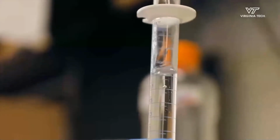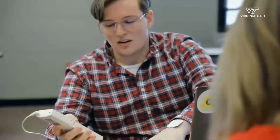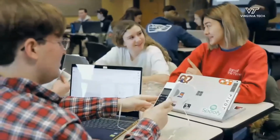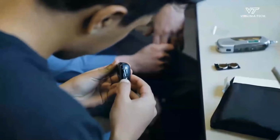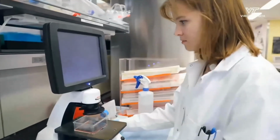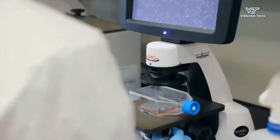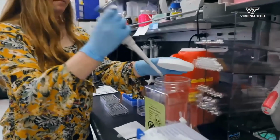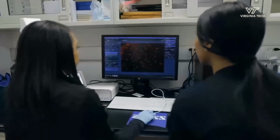A lot of the elements and skill sets are developed during the curriculum by looking at the FDA and looking at medical devices themselves and breaking them down and understanding the design of them and how to build new innovative approaches. Students who are interested in pursuing a career path in any type of healthcare industry, whether it's manufacturing, whether it's designing, all these types of processes they'll be exposed to during their time here at Virginia Tech.